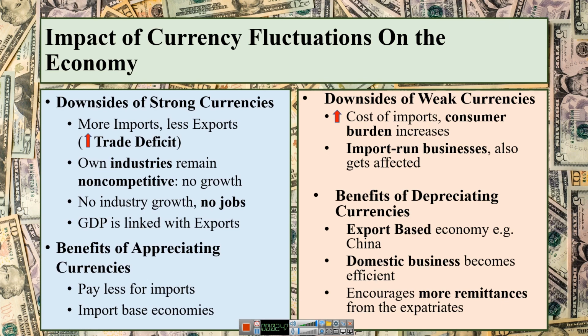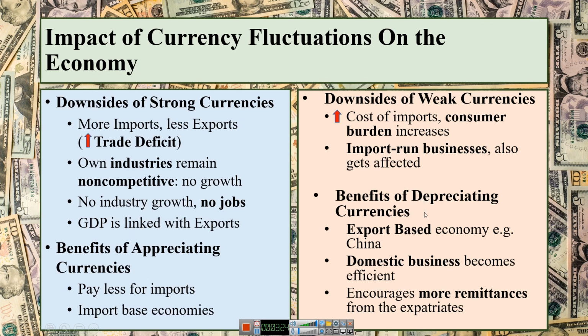For example, Atlas Honda's spare parts for its vehicles come from foreign markets. So when the cost of those spare parts increases, the price of the cars or any other vehicles also increases. So consumers have to pay more for those products, and businesses will be generating low profits because the demand for those products also decreases. When the demand decreases, there will be low sales. So this impacts both businesses and consumers.